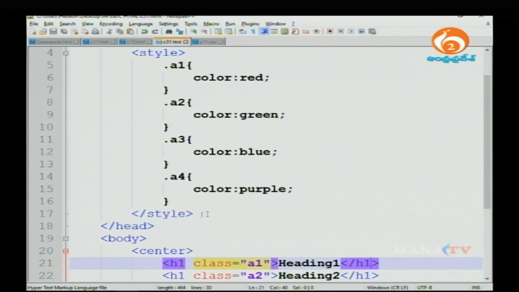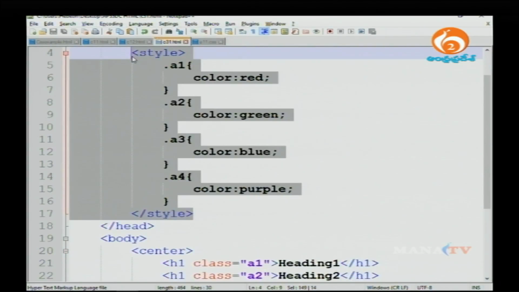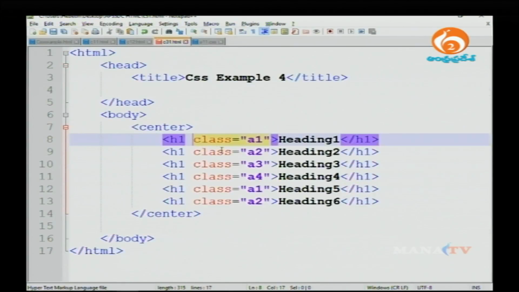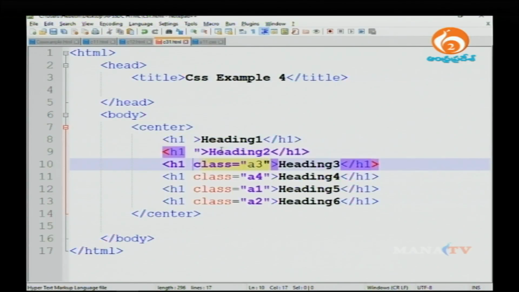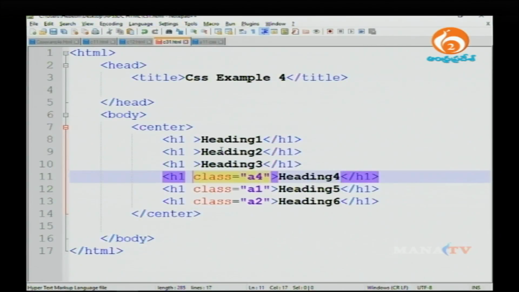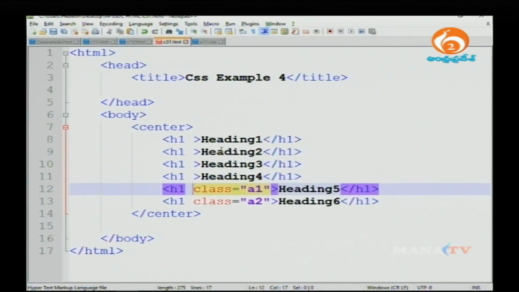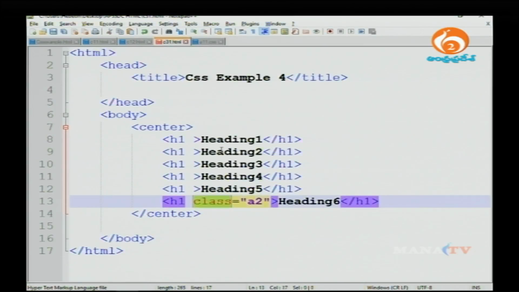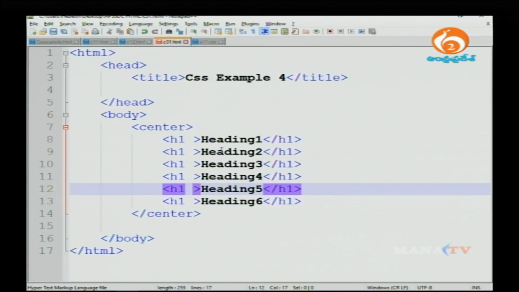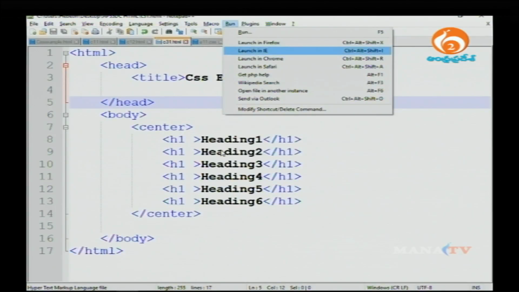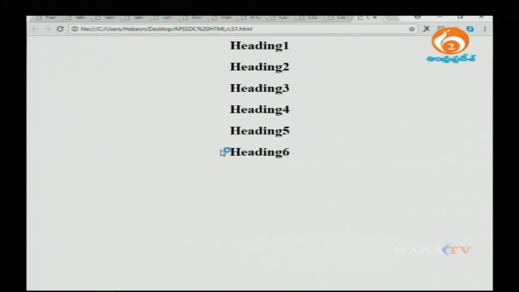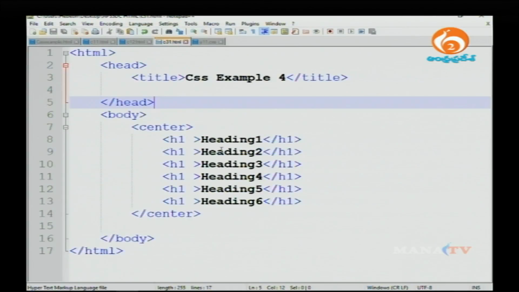But you want to apply this library to the different HTML files. Now I'll remove this entire part. I'll remove this style tag which we created earlier. I'm going to remove everything here. I'm going to remove all these classes here. Now you can see that it's a plain page, right? You will not have anything in this, correct?